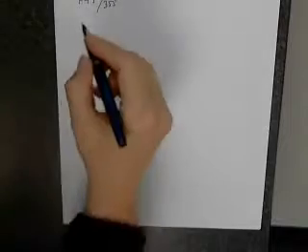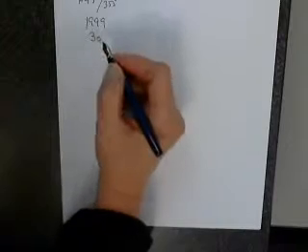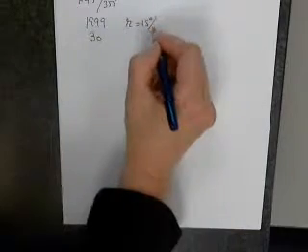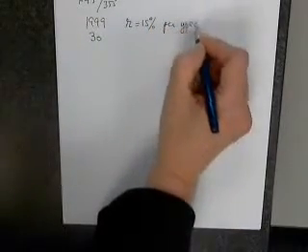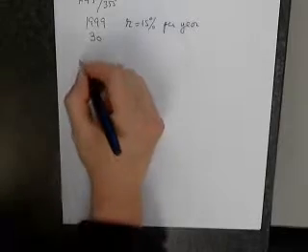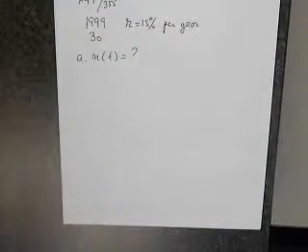Okay, let's look at the stray cat population, 95 on 355. So the stray cat population in a small town grows exponentially. In 1999, the town had 30, and the relative growth rate was 15% per year. Find the function that models the stray cat population N of t after t years. That's part A.